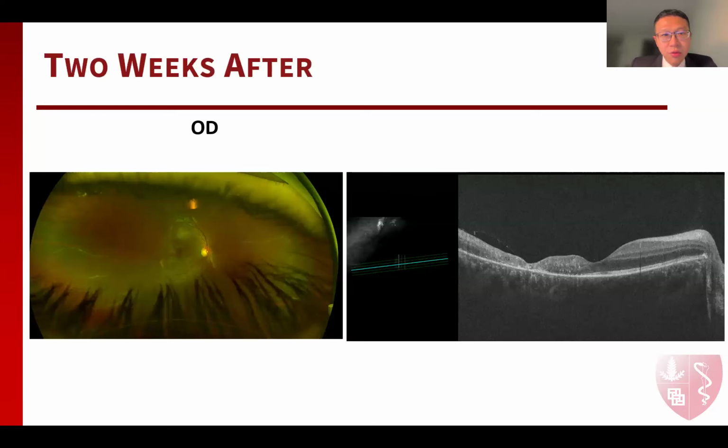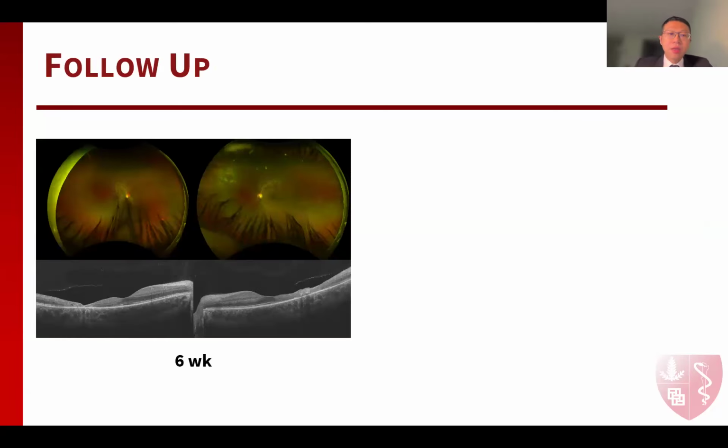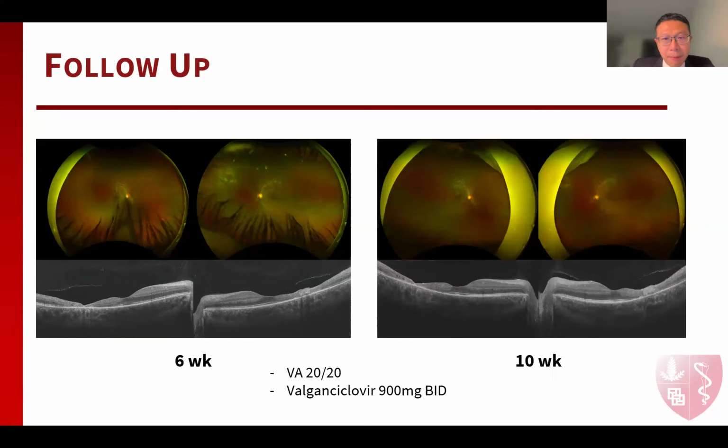After the treatment, 2 weeks after, we could see decreased infiltration along the blood vessels and the absence of subretinal fluid in the right eye and also in the left eye. And after 6 weeks, we could see those retinal infiltrations are almost gone, and the peripheral infiltration now shows some scarring. At the 10th week, we could see there is some scarring in the periphery, and other than that, we could not easily detect the retinal vessel infiltration.